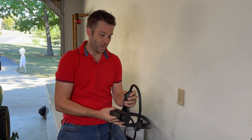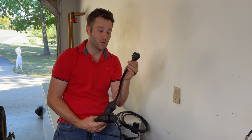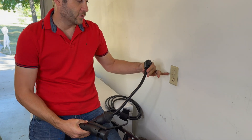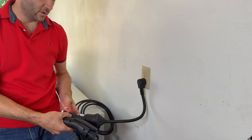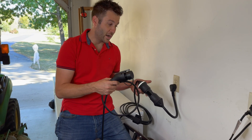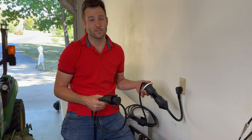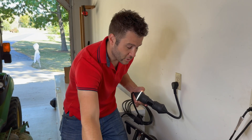It can do two things. One, it can plug into a standard outlet in your wall. We're in the US, so our plugs look like this, and it goes into a standard 110/120 outlet. Plug it in, the light comes on showing it's working, and you can go plug it into your car. That's great, but it takes about 14 and a half hours to fully charge that Extended Range Edition, and that's a long time.